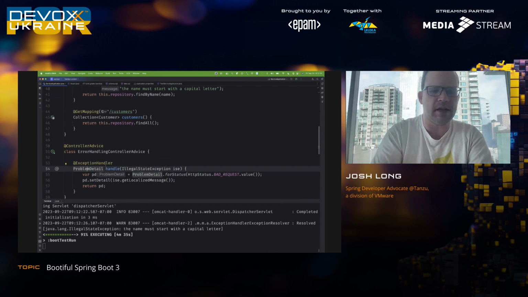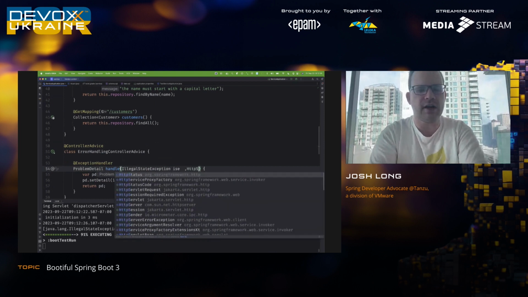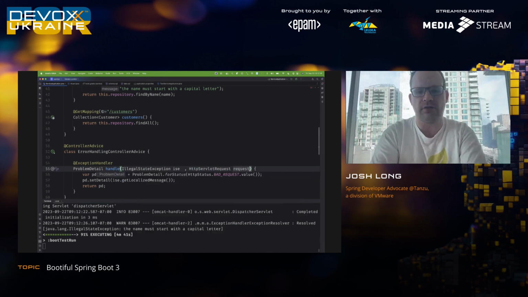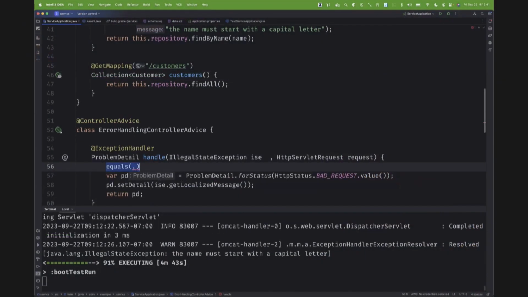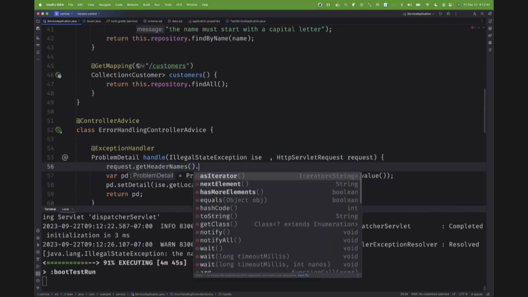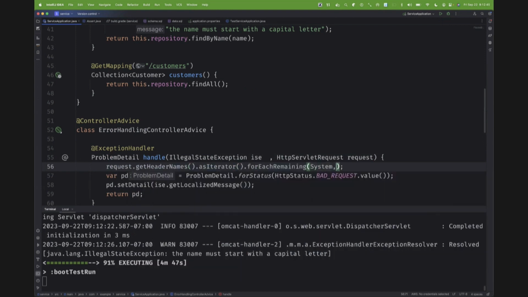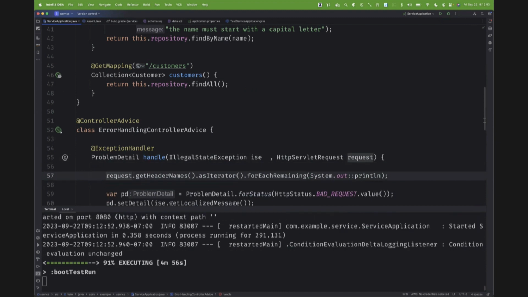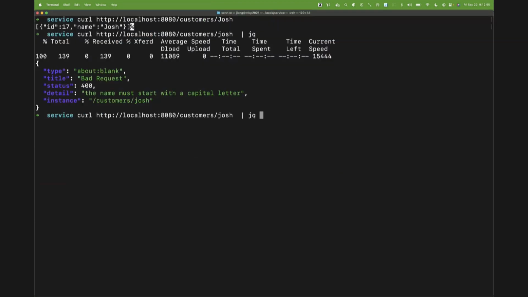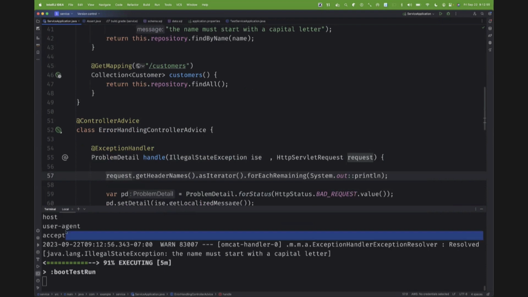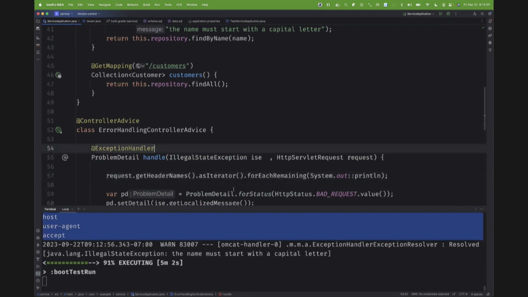Now, what about observability, right? Or actually, what else could I do here? Well, one thing I might want to do is inject the current servlet request, right? Like this. I can say request.getHeaderNames, iterator, forEach, System.out.println. Okay, Command Shift F9, voila. And there we go. So now I've got the updated thing, and I can make the call, and I go to the console here, and you can see I've got the new headers. Who cares? That's not all that new or interesting.